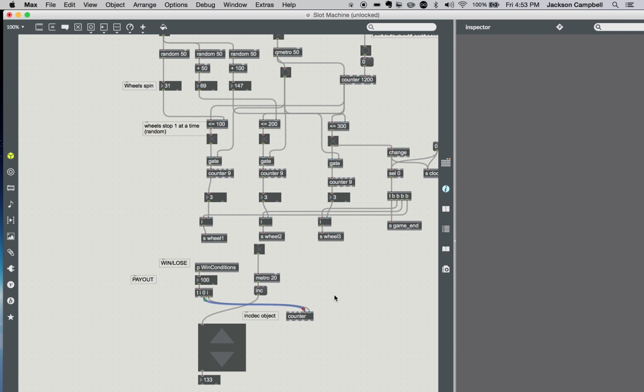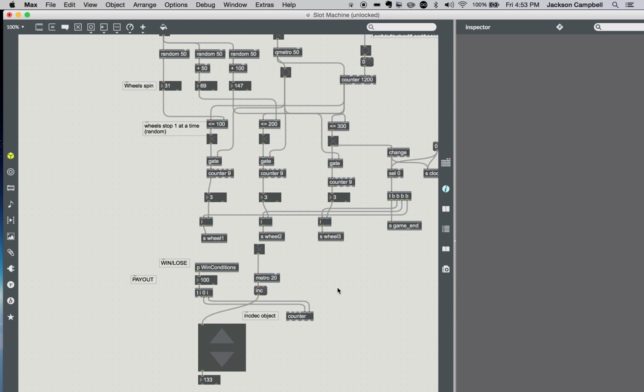So if the last time you used this thing, the counter was counting up to 100, and it got to 100 and it stopped, the next time you use it, it will continue counting from 100. We need it to go back to 0 first. So that's what we did. Okay, let me arrange my patch cords here.